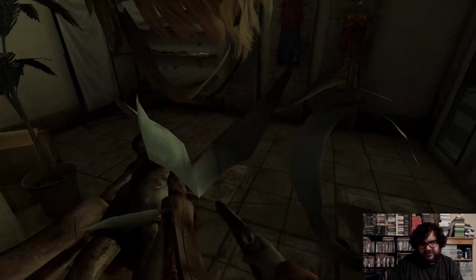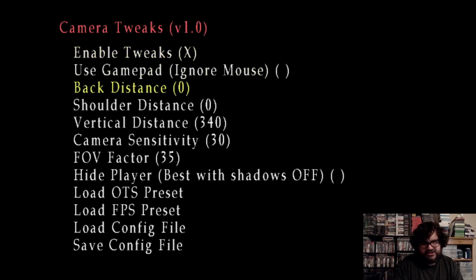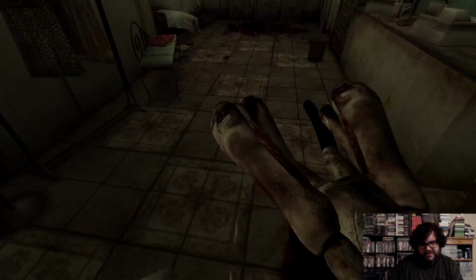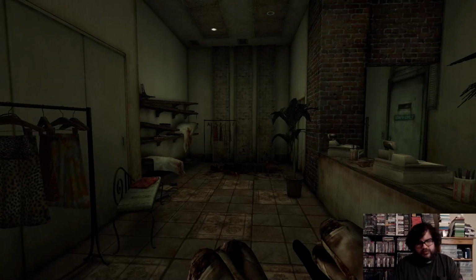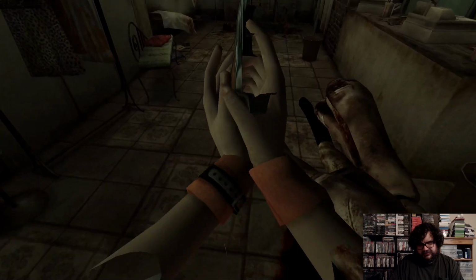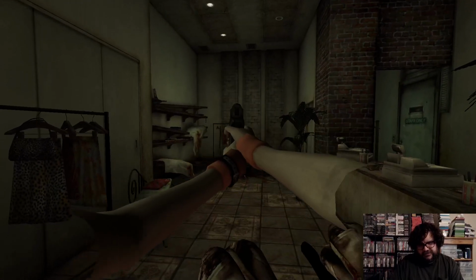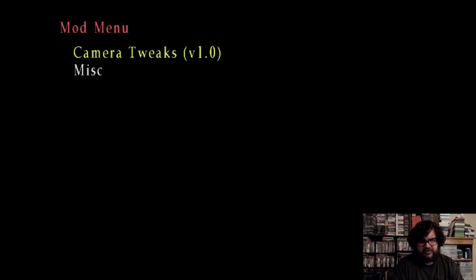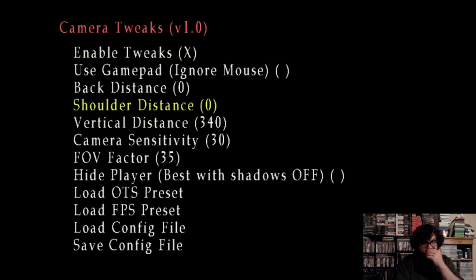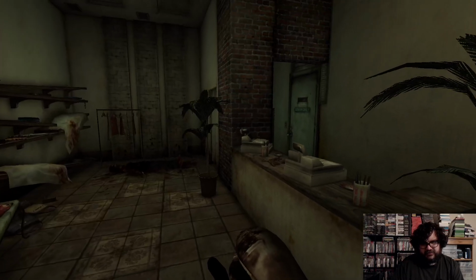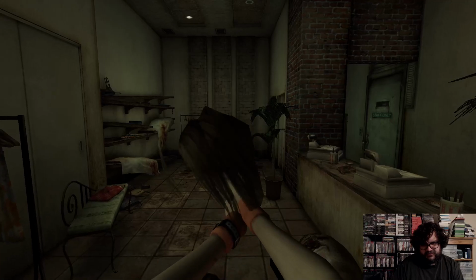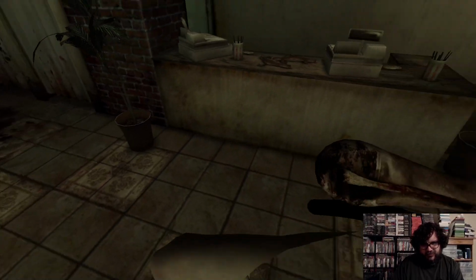If you want to get it looking just a tiny bit better, you can go in and change the back distance to 0 to zoom it in just a little bit more, so the camera will actually be slightly in front of the character model, but you still get clipping through the model, unfortunately. It just looks a little bit better when you do it like that. And I've tried to make it look better, like turning the vertical distance up, but no matter what you do, it's going to look a little jank. Like that. You see her hair pop in.